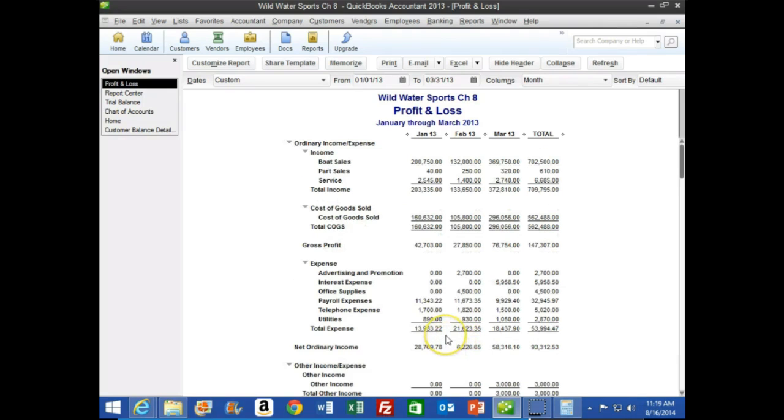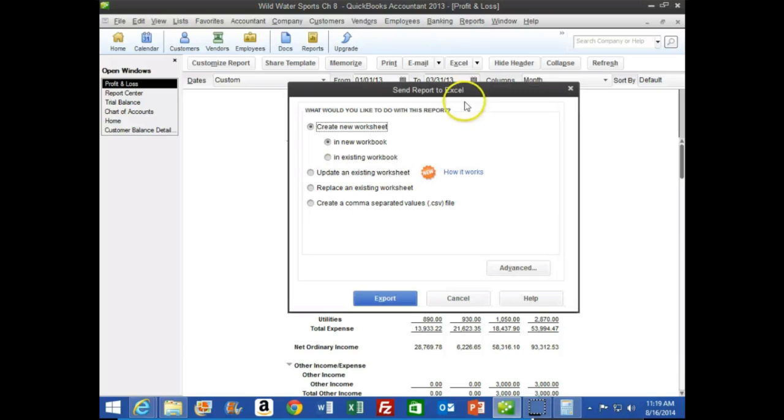And let's go ahead and print this. Now, again, we're going to practice basically exporting this. So I'd like to export this to Excel, and then we can put all the reports in one Excel sheet. That will be the easiest way to upload it. So we're going to practice exporting. I'm going to hit export here, and we're going to create a new worksheet. Now, if you don't have Excel, you could save it as a PDF file, and that is perfectly acceptable as well. So I'll show you how to do that as well.